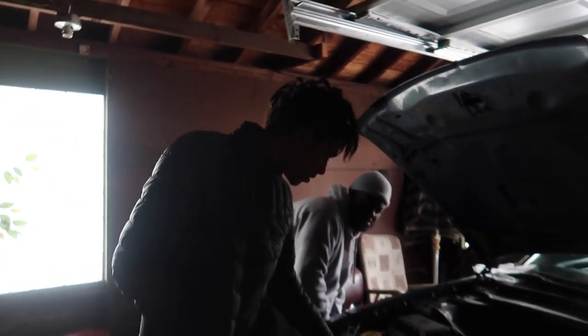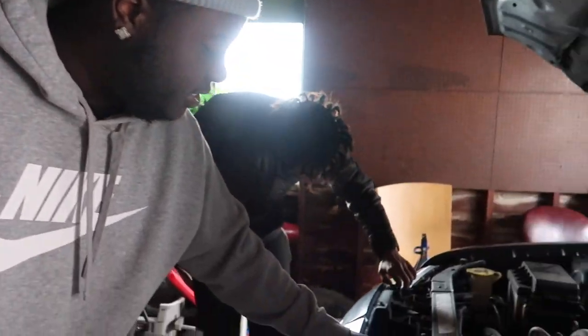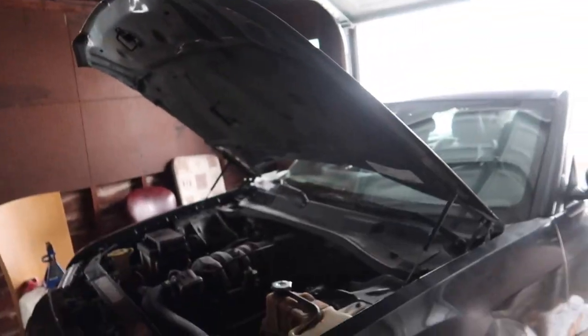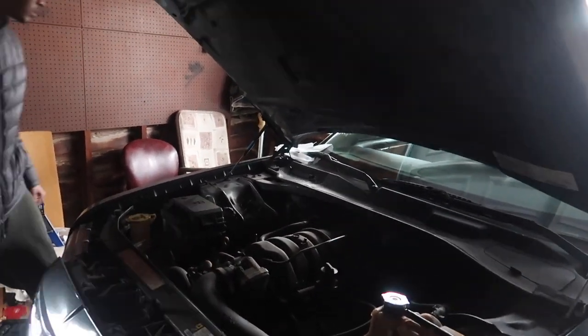So we just pulled up to my boy T-Baby's house. I was asking what I paid him to put my headlights in for. Listen, I don't even know why I pay him to work on my car — he's the best backyard mechanic, you know. We can fix a damn gasket. We got the new grill and different headlights. The poor 5-7 — we got a problem with that, we gonna get on that in a whole different video. She might be in the shop for a minute.